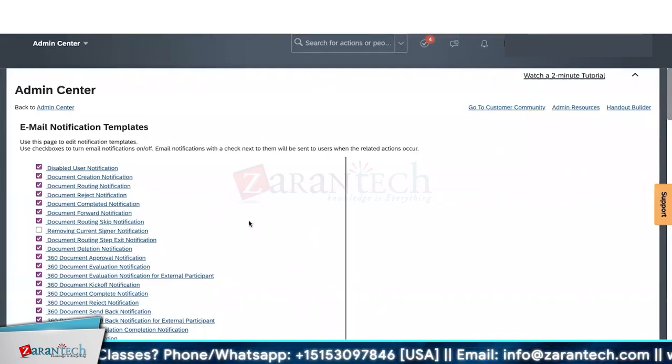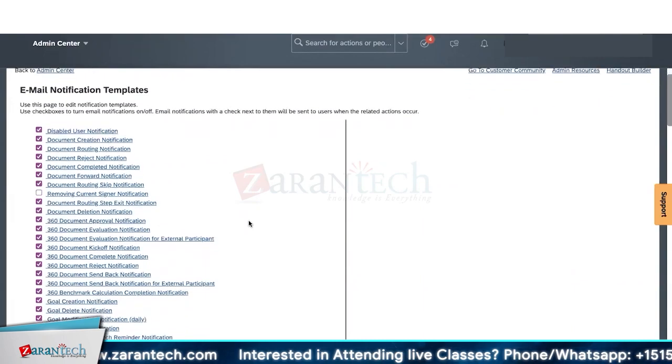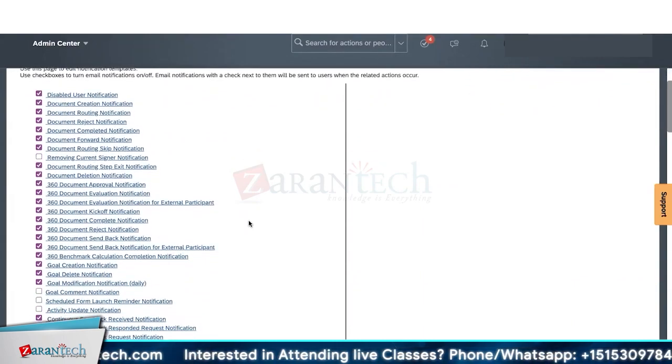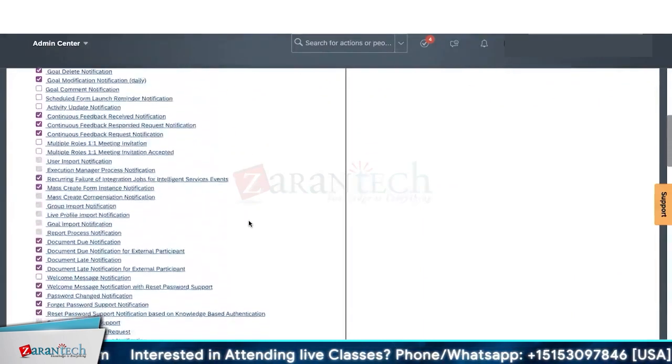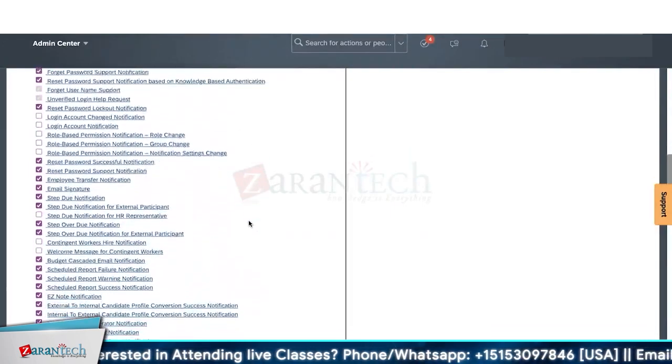Obviously from the SuccessFactors system we would be required to have mails triggered for different processes, different scenarios from every module, right from employee hirings, followed by the performance module, learning management module, recruitment. Everywhere emails are definitely required for different stakeholders. Sometimes an employee should receive, sometimes a manager, sometimes a recruiter. Different people should receive the emails in different contexts. So SF has configured all the possible events of the emails, and here is the list of all the possible email templates that will be triggered to the users across the system.